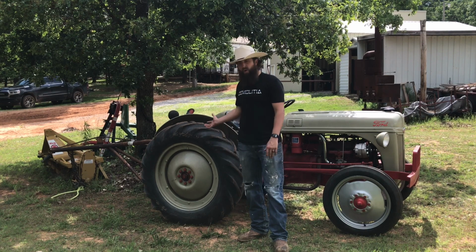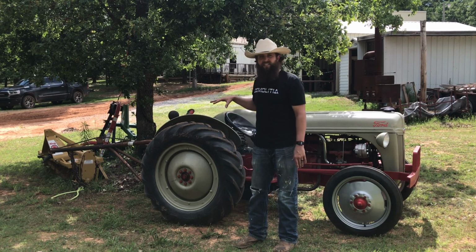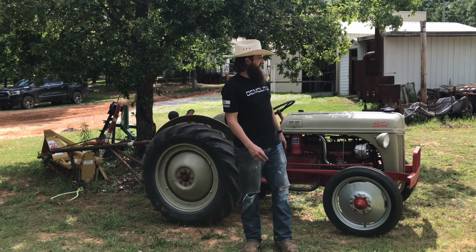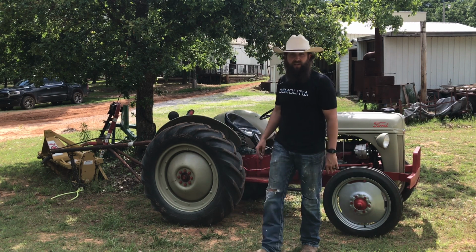And if you own one of these, you know what I'm talking about. So being able to lift up on one end and then reverse will allow you to kind of steer the log and let you get another shot at it. So we'll go ahead and I'll show you some logs I've moved and some logs that I haven't been able to move. And we'll tug on some and show you what that looks like.